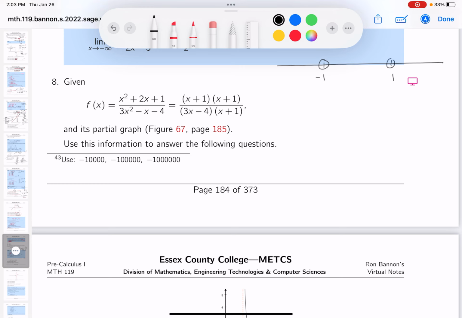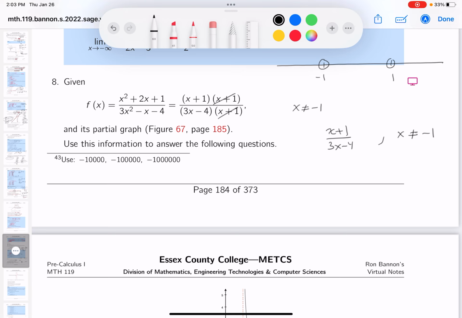On the bottom, wow, isn't that interesting? And I'll tell you what's interesting about it. This will cancel off provided x is not minus 1. So this actually turns out to be a simpler problem. It actually turns out to be x plus 1 over 3x minus 4 if the x is not minus 1. That's a lot easier problem to deal with, by the way. But anyway, I'm going to keep the 1 there. That's an important thing, by the way.